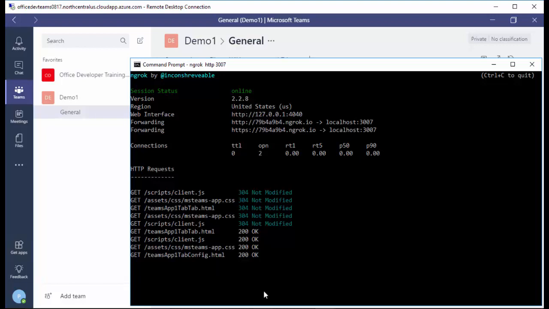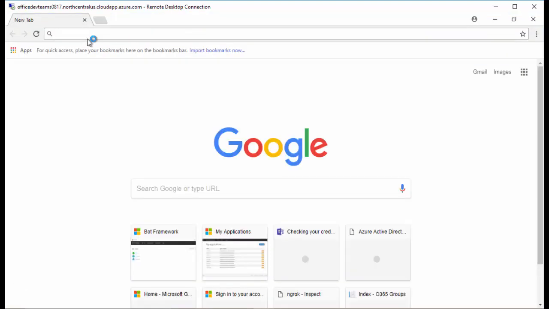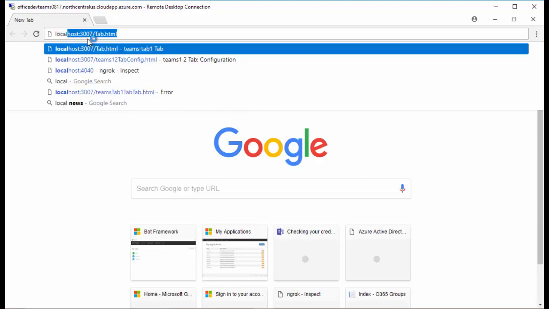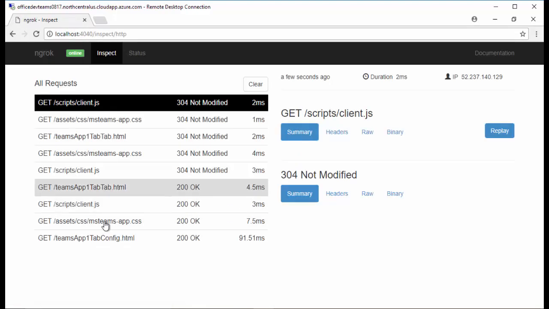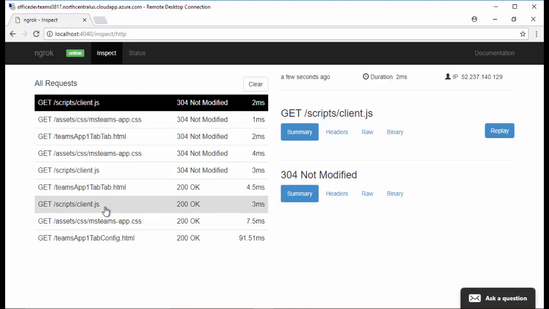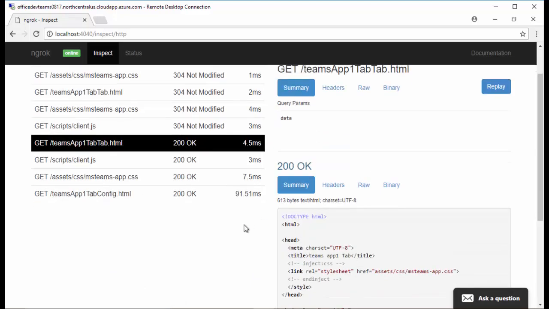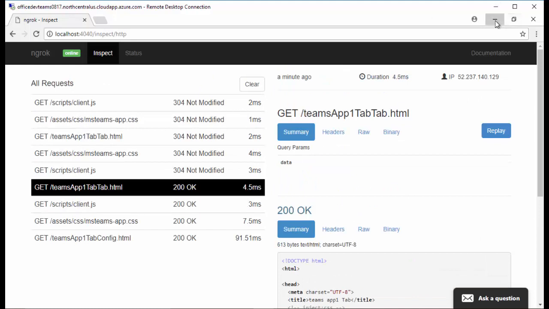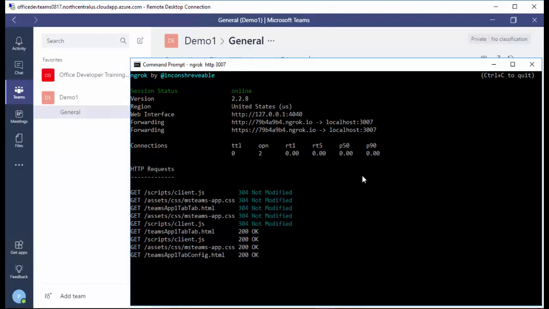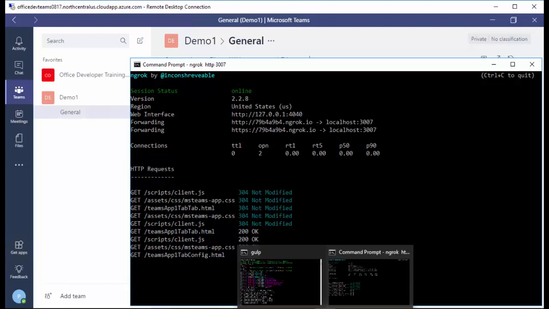One tip I will show that is very helpful: part of what ngrok provides is a little local proxy. So I can go to localhost 4040, and if I do that, it'll show those same steps that were here. The key difference, of course, is that I can look at the request and response, and we'll do this a lot more when we're working with bots. Again, this is just a sample. Let's get started. We'll use Node, use the Yeoman generator, and scaffold up my application.